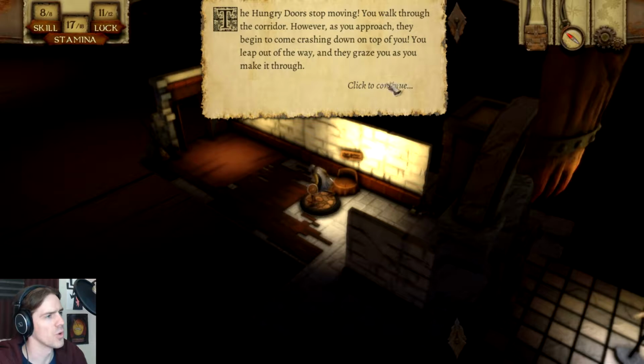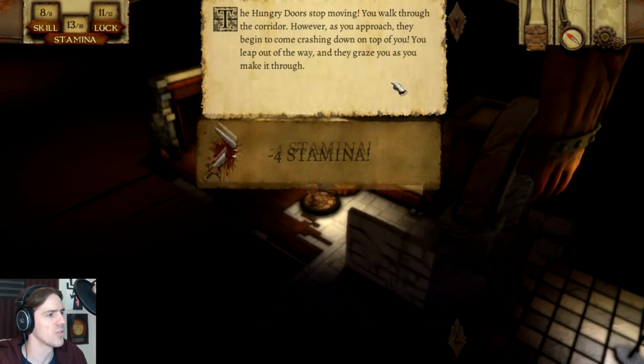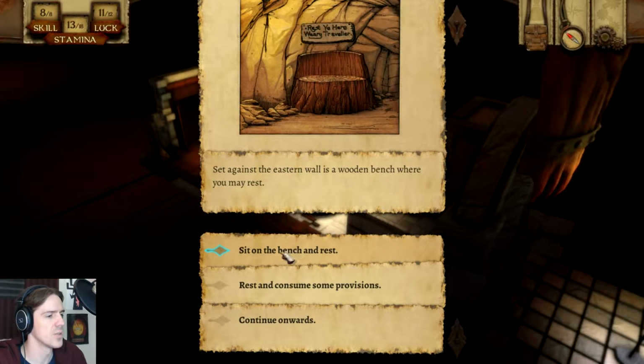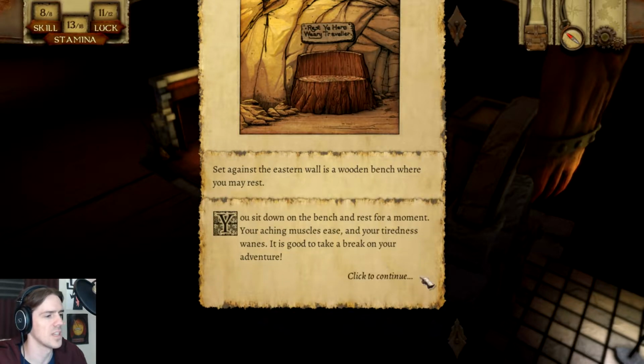You walk through the corridor, however, as you approach, they begin to come crashing down on you. You leap out of the way and they graze you as you make it through. Oh, well. I guess they couldn't just kill me, that'd be too mean. We can get away with a normal rest. Cool. We haven't eaten yet this whole quest, which is fantastic, I guess, although we're kind of starving.